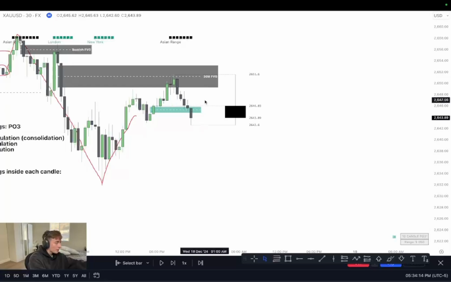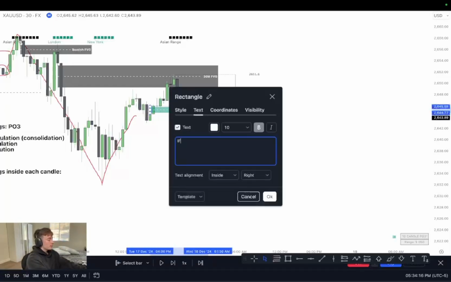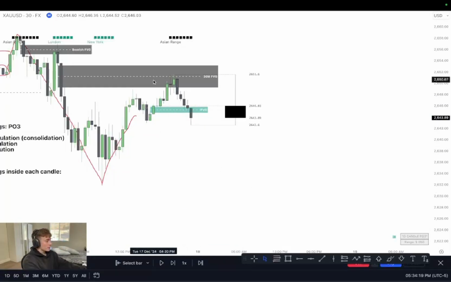And once we close below it, it's now a bearish IFVG. So this is the basic idea of an Asian breaker model, where we get the fake out move in the Judas swing. Then we get the sell side, creating an IFVG from the fake out leg. And then we could trade from this IFVG to the actual target.